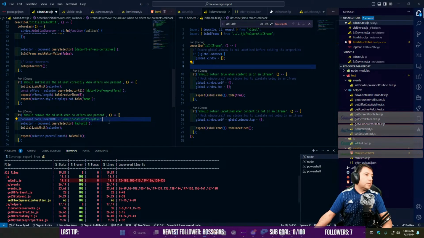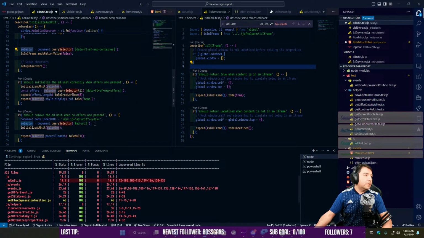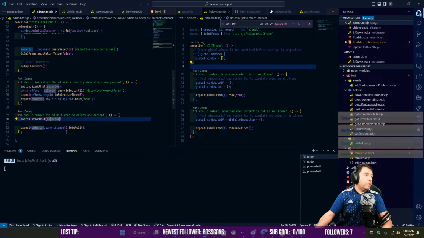Selector is, yeah, selector is still there. There's the main container. So it should remove the ad unit when no offers are present.